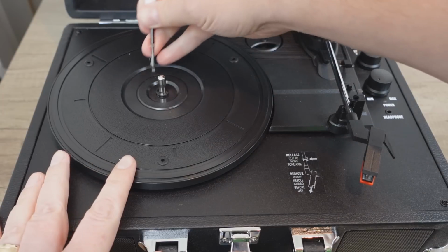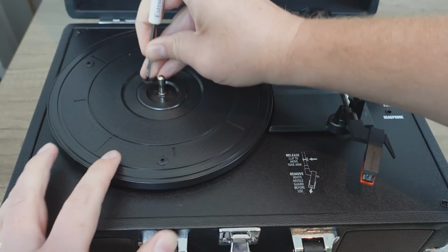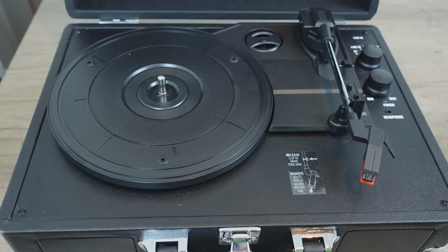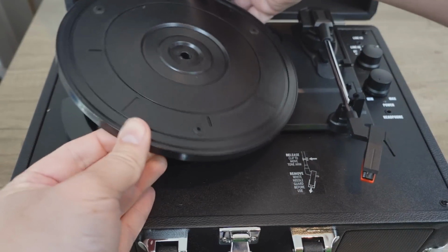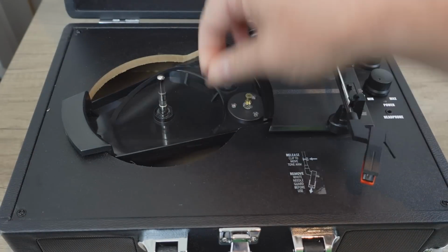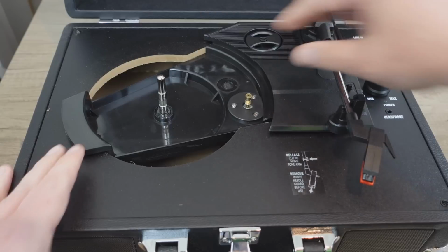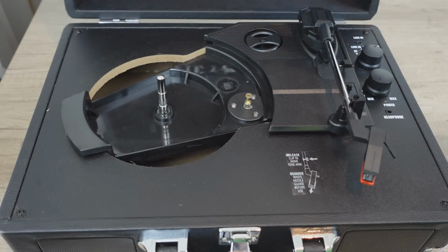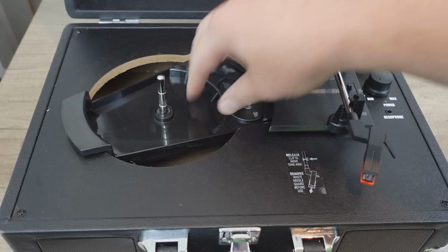So we're going to start by taking the C-clip off. That's what holds the platter on. Make sure that you're careful not to let that go flying across the room, because you may never see it again. Then we're going to lift up on the platter. There's the bottom side of the plastic platter. The belt, the motor is right here. And as you can see, again, this whole unit, the motor, the tone arm, everything is all one piece. But this one is shock mounted, which is good.